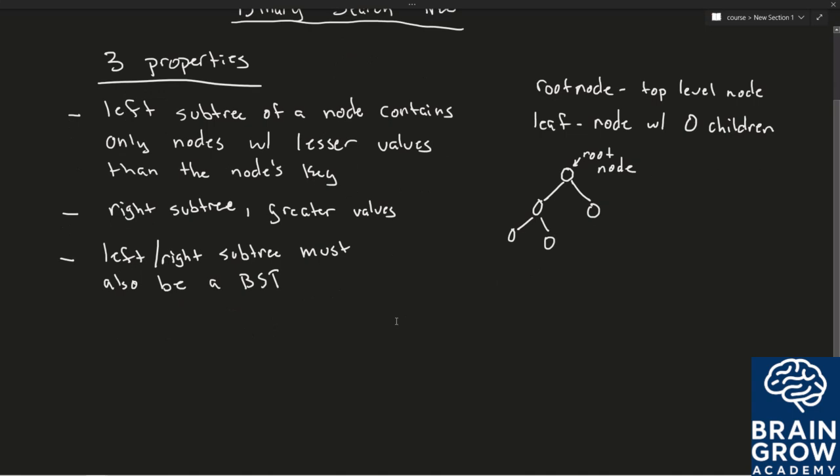So now let's look at some values and see how we can insert them. Because when you want to insert these values, there's a certain way that we need to think about it in order to ensure that our order is done the correct way. So what we want to do is insert the values 8, 3, 10, 1, 6, 14, 4, 7, and 13.